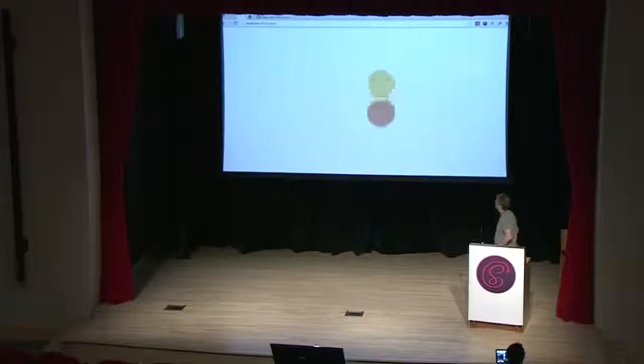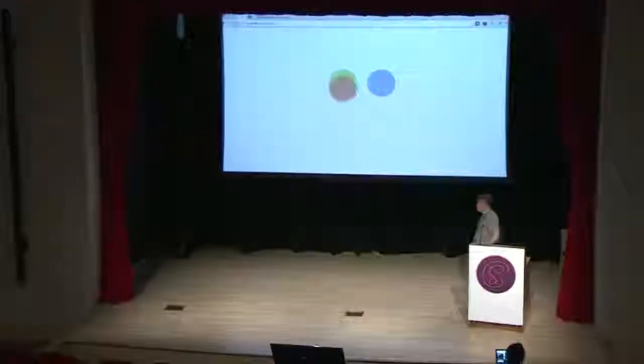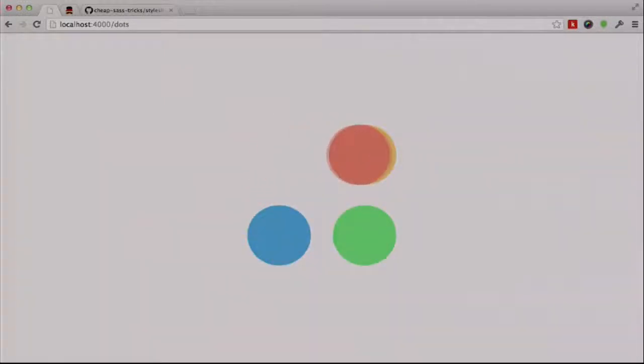So this one's kind of a fun one. It's one of my favorites. It's something about the color and the fact that the more you stare at it, the harder it is to look away.